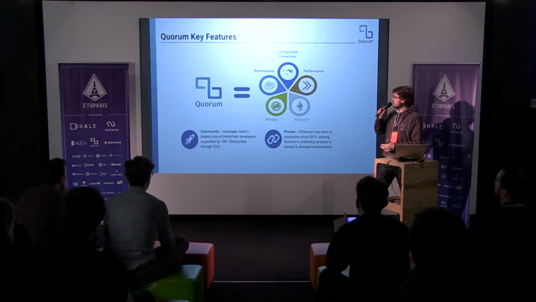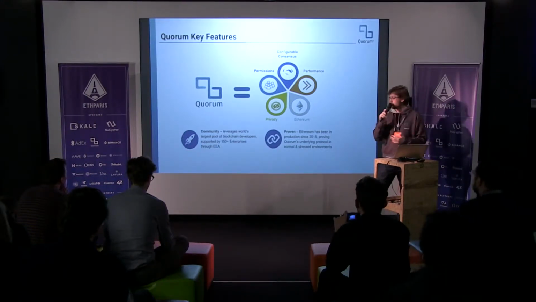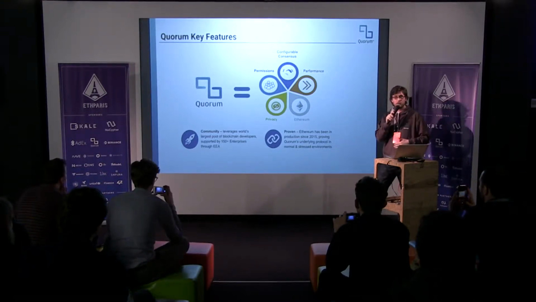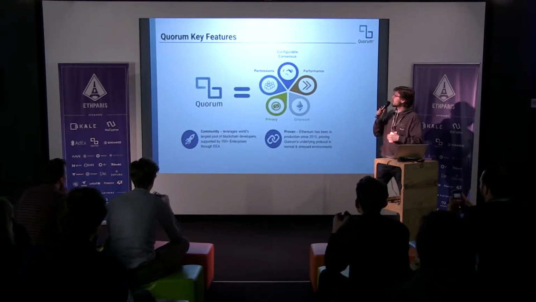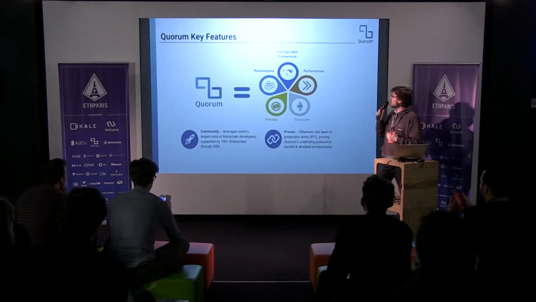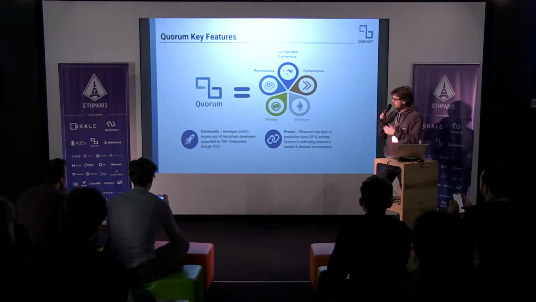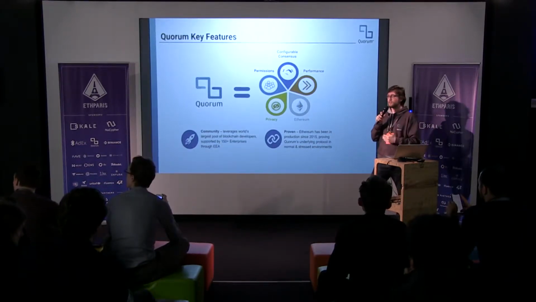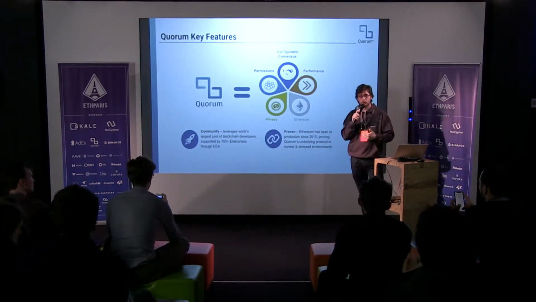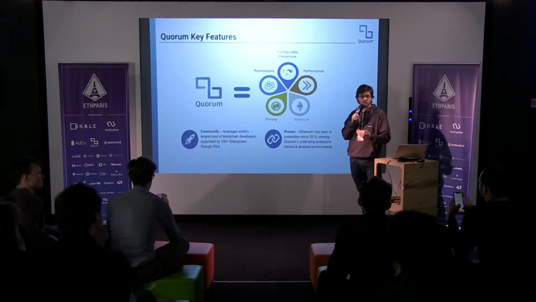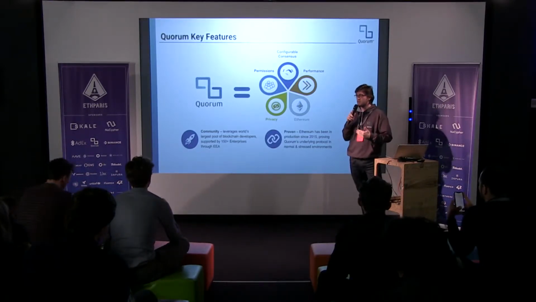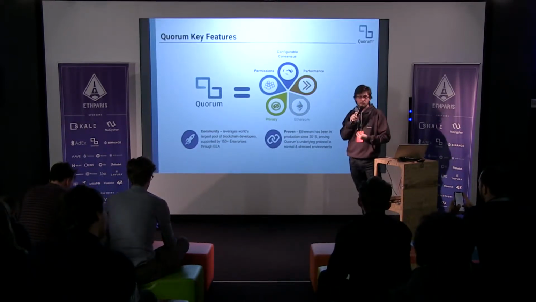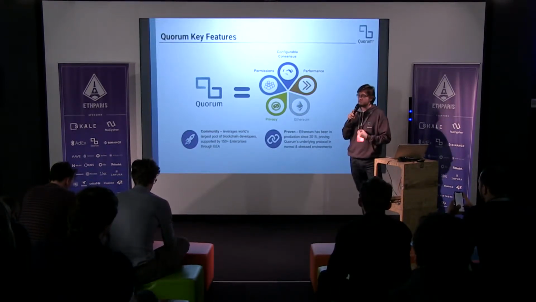So what is Quorum? So Quorum is made up of 4 big features on top of Ethereum. So we aim to introduce privacy, so permissioning, various consensus mechanisms, as well as high performance. So for privacy, we aim to only allow the participants who should have access to a contract or transactions to actually see what's going on there. So not everyone should be able to see what's happening, and we can't even store encrypted data on the chain, which is what a lot of solutions these days are doing.